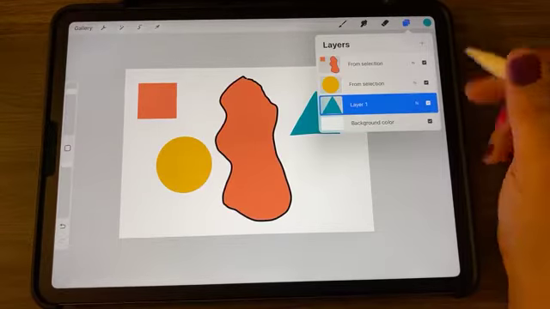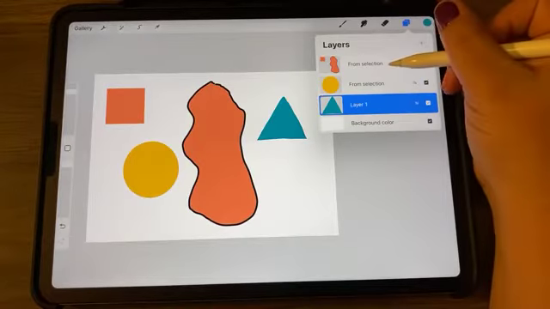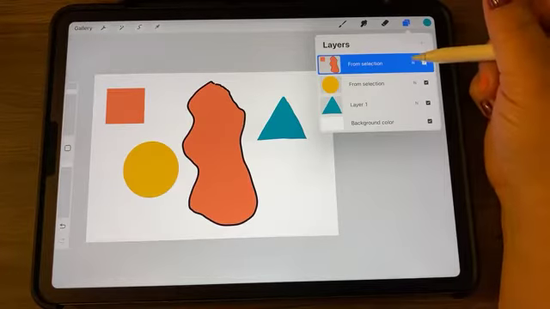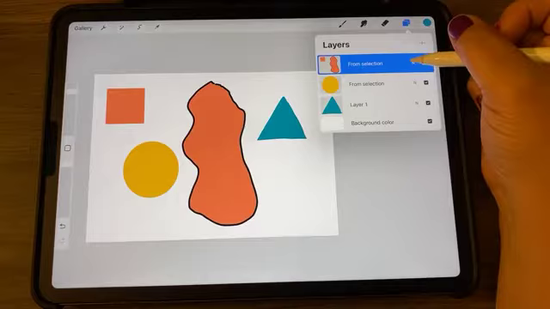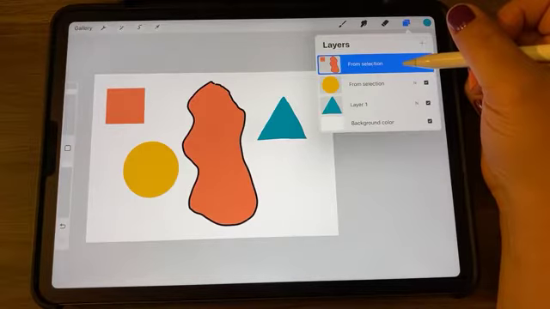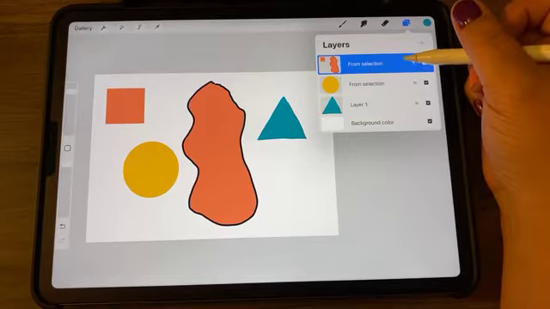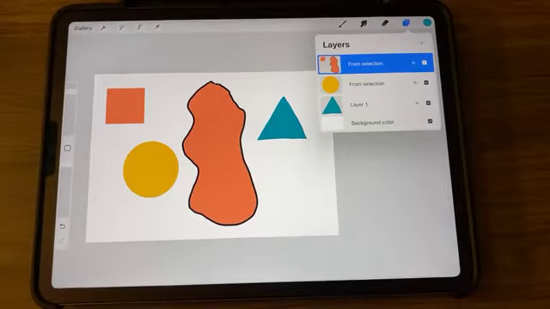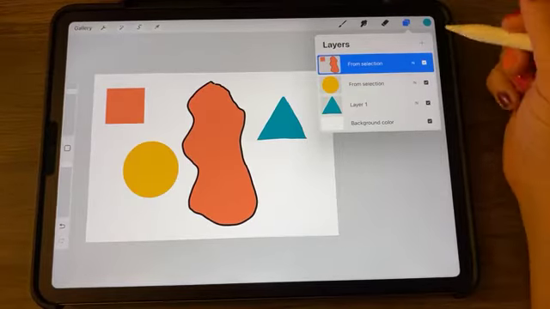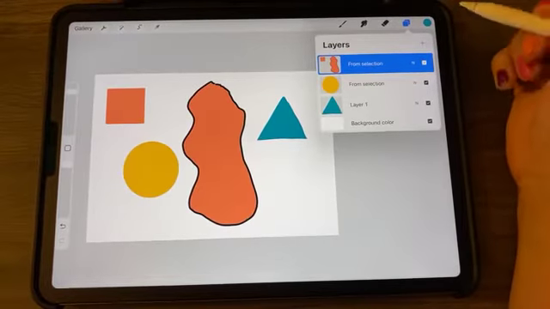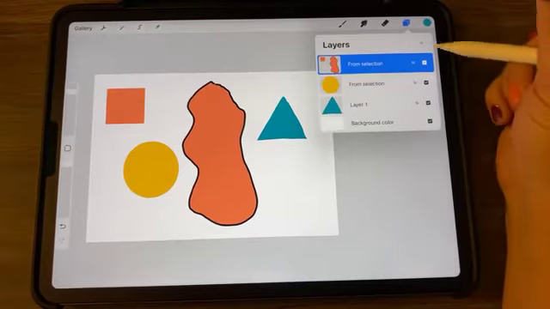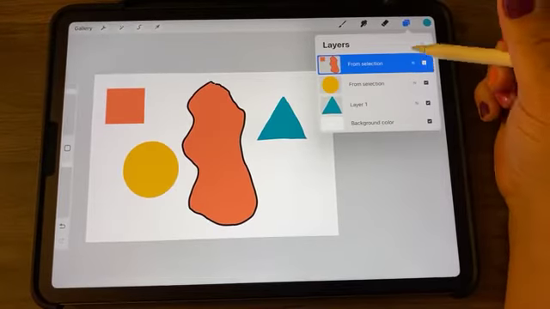Now, if you wanted to recolor all of your oranges, there's a couple ways, and that's what I absolutely love about Procreate. There are so many ways to do something in Procreate, and it's just finding what works best for you, what you're going to remember in your workflow kind of thing. You don't need to know all the ways to do something, you just need to know how you get there. But I'm going to show you a couple ways of how you could do it.